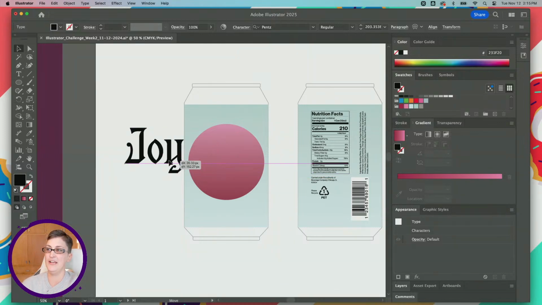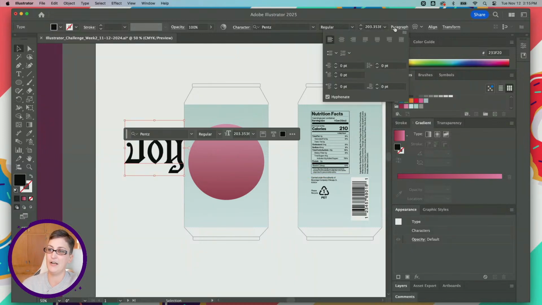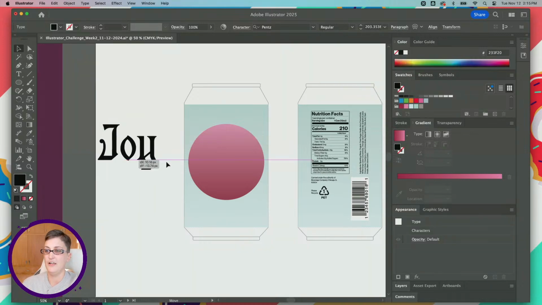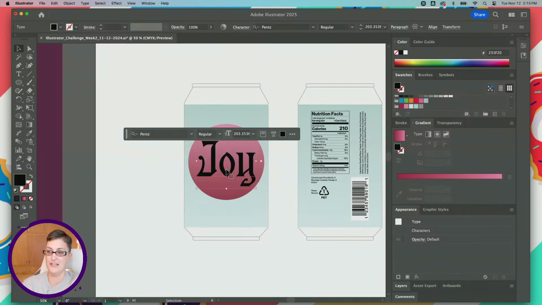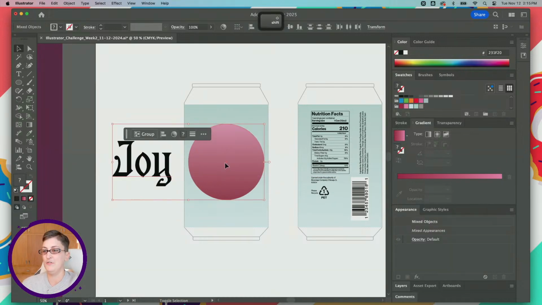If you're having trouble lining it up, two things. We can go to our paragraph alignment options and change our text to be center aligned. And then we can also start to align. It's a little bit hard to see, but you can see that snapping into place. But if you click and hold Shift on both your shape and your text, and then you click on the shape again, you'll get it to highlight with this kind of darker red color here.